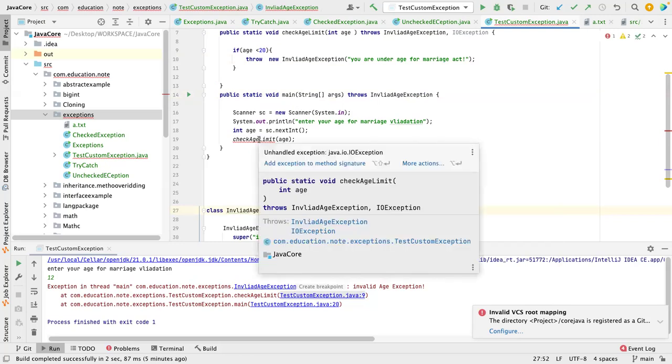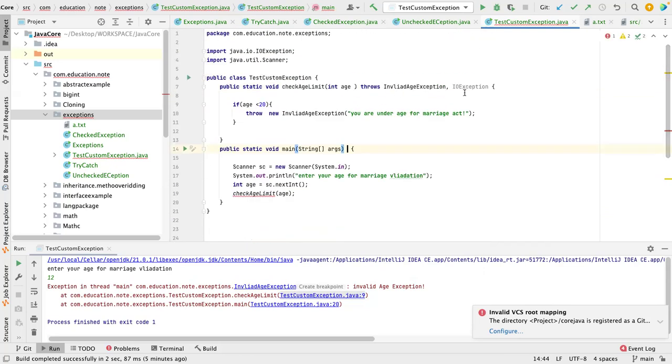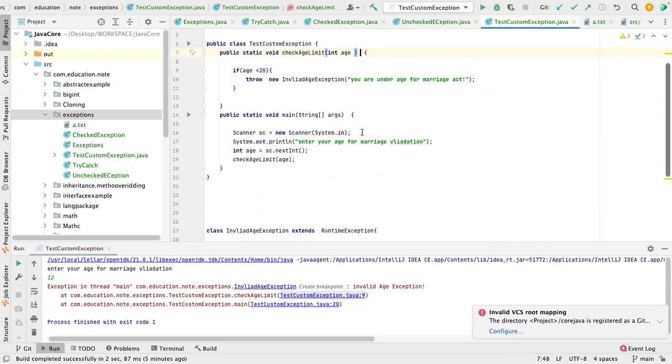For a checked exception, it's mandatory to handle, or it's mandatory to throws, right? Either it's built-in or user-defined, doesn't matter.